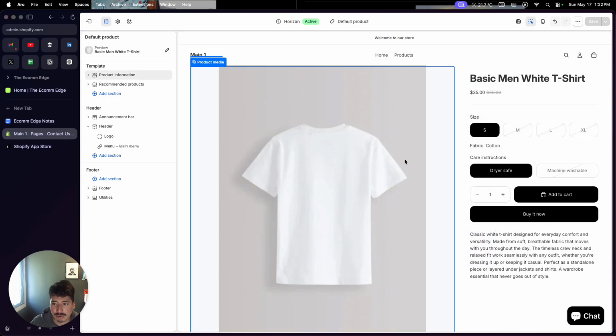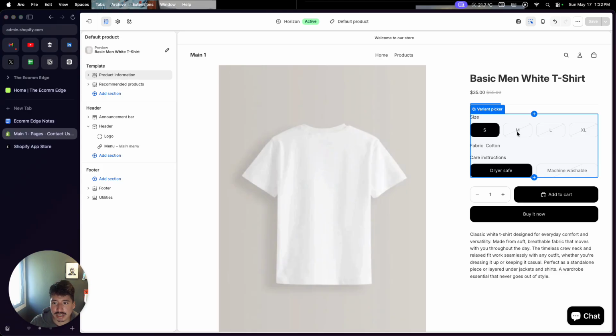So we go to the products page, right? We can see the variant, and I can only shop for a small t-shirt. Medium, large, and XL are not in stock. Because if you remember earlier in the video, I had to review how to update the variants for small, large, and extra large as well. And as you can see here, it says dryer safe and machine washable, but it's only updated for the small. It's not updating for the others.